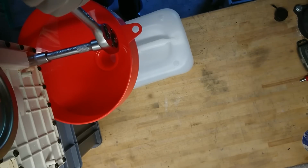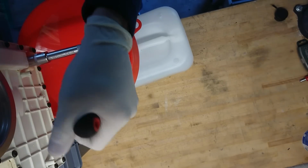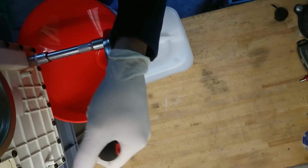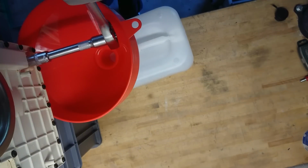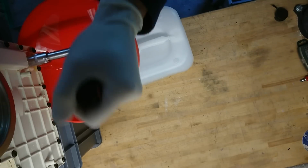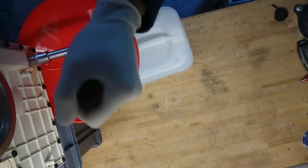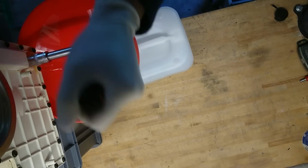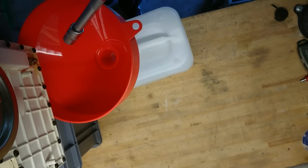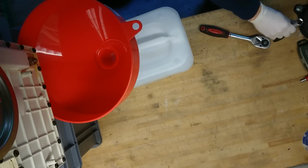Just at the tipping point, but it's coming loose, so, and we have oil flowing. I'll have to clean my tools anyway, so not much reason to try to not get that too dirty.